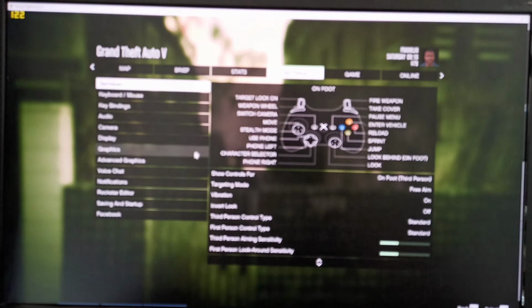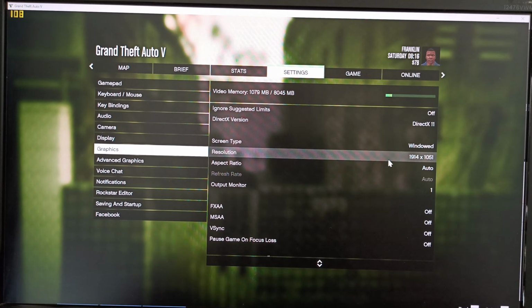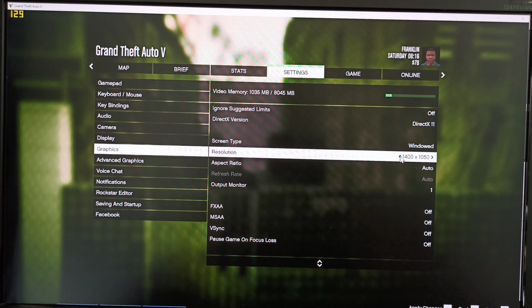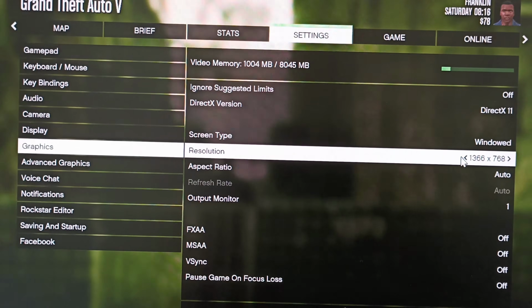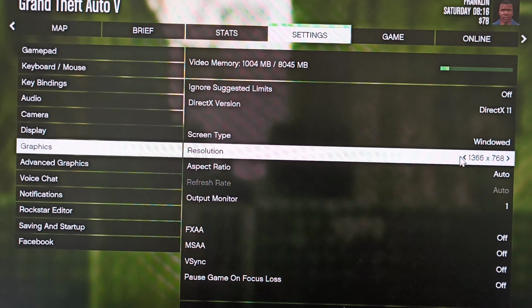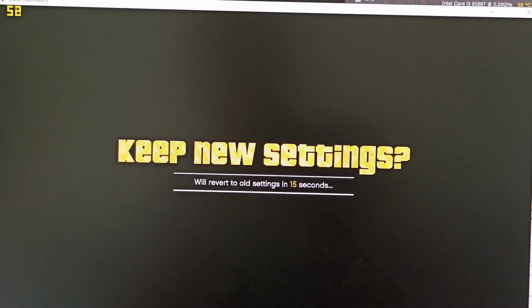Okay, I'm going to make this smaller, so you have the idea. Here you can see I'm going to play in this mode, still playable.